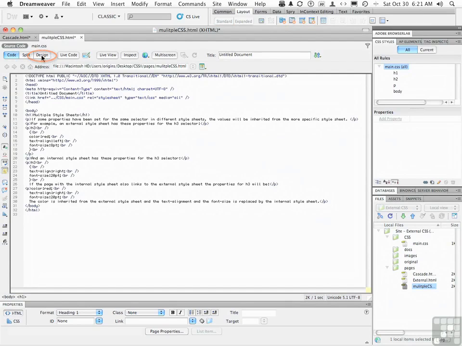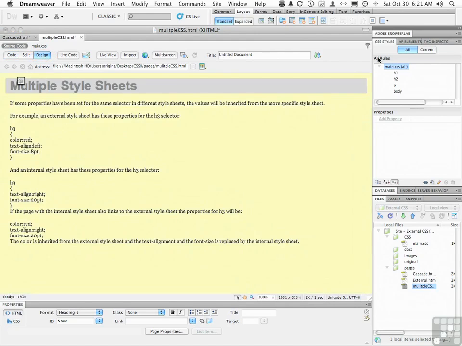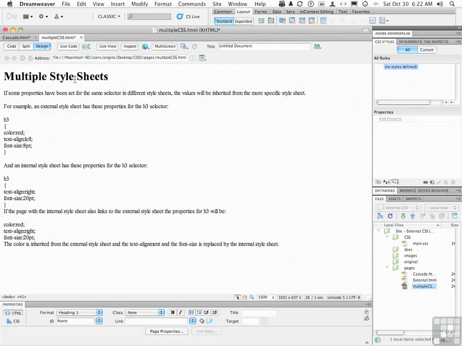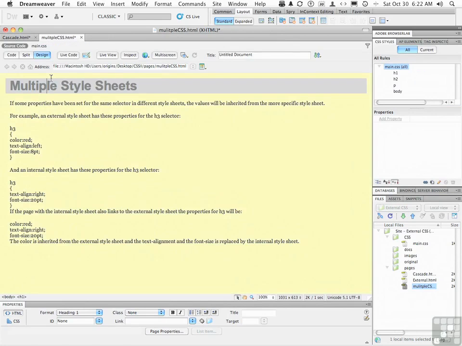Easier way to do that, come back to Design. Come over here into the CSS Styles panel and select, you may have more than one, select the one you want to get rid of. You'll see a little trash can come up here, and if you click that button, it will remove it. Now that H1 up here is just a standard Heading 1 tag for HTML. I'll press Undo so we can bring that back again.